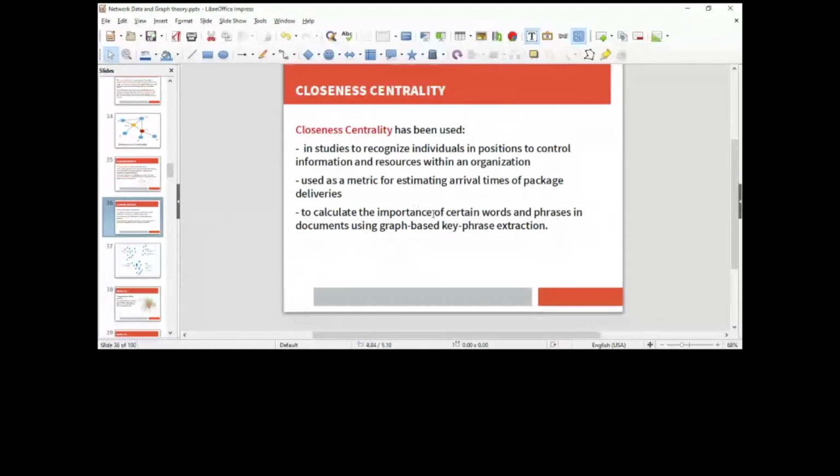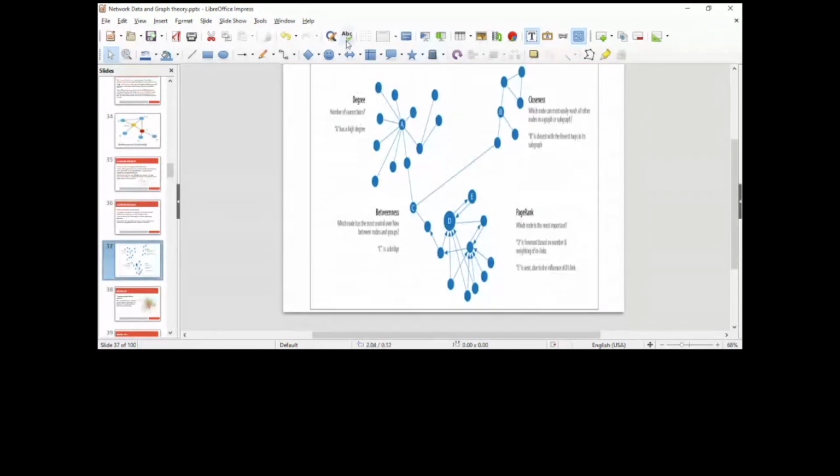So in document extraction, you want words as close as the main words, because that represents the word. So we are talking about synonyms. Synonyms have closeness centrality to words, right? Okay, so this is a visual to explain what we've talked about: degree, betweenness, page rank. We never talked about page rank, and then closeness.